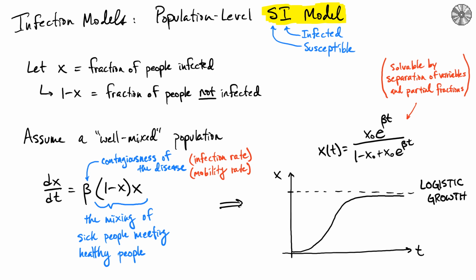Before we get to the network context, there's a lot of work that is at the population level, and this allows us to better understand some of the dynamics that we'll see in the network models. So we're going to start off talking about the population level models, which represent the entire population as a whole without considering individual connectivity. So there is no network in this context. We call this an SI model because it includes people that can either be susceptible, that's another word for being healthy, or they can be infected or sick.